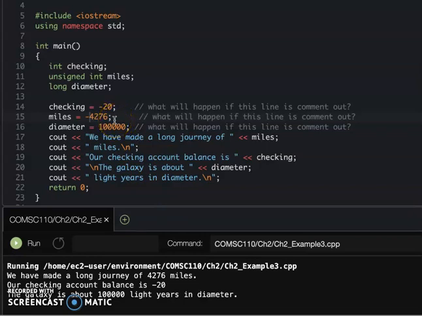You also can try. Then, continuing, we said earlier our checking is an integer, right? So how about I give it a decimal? We see what happened. Even though I give it a decimal, it only shows the integer part. The reason is that I already defined this variable as an integer.